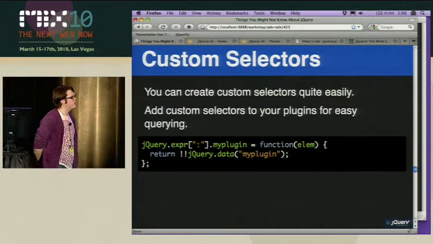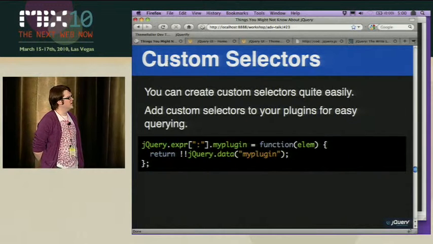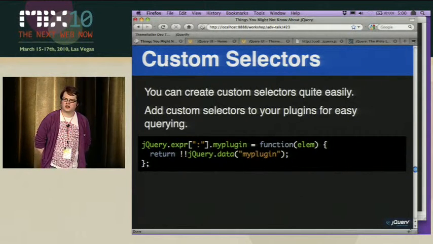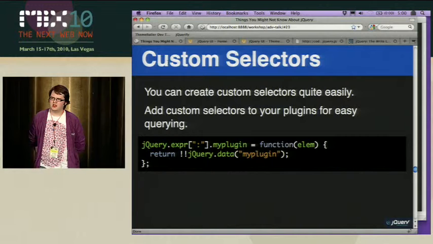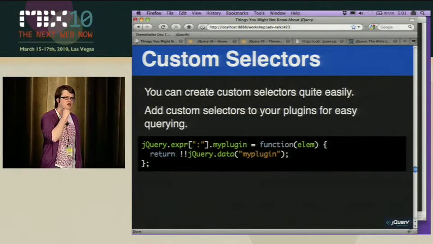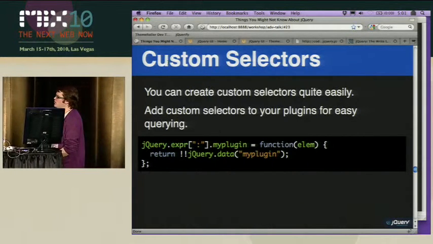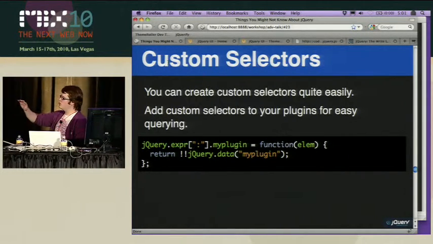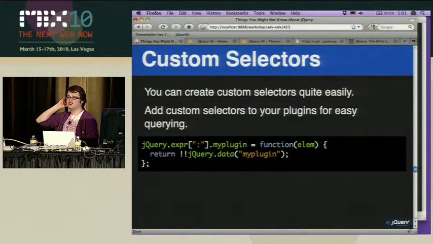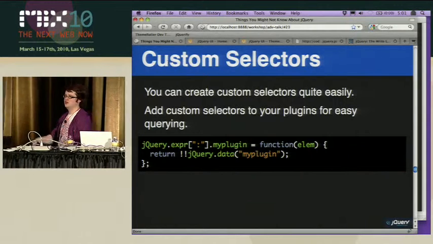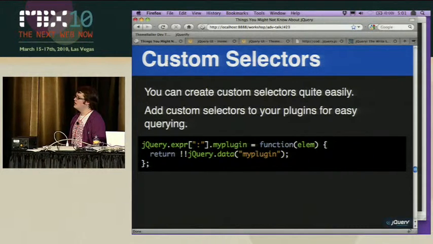Just to show an example really quick, not everyone knows that you can actually modify jQuery's internal selector engine. jQuery uses a selector engine called Sizzle, which we released with jQuery 1.3. When we constructed it, we also made sure that it was very extensible, so that it could be modified and you could change it to suit your particular desires.